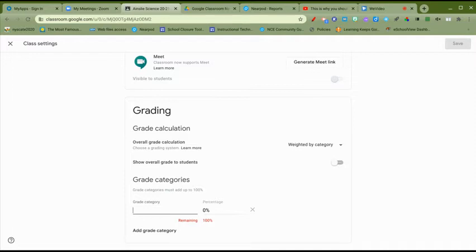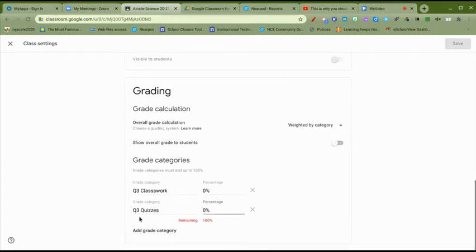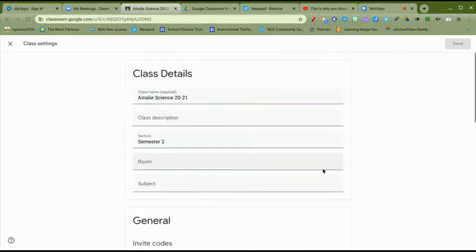So this is a new semester Google Classroom. You may decide that you want to do quarter three classwork, maybe. And then you might add a quarter three, maybe this is quizzes. And then you can default the percentage of the grade as well. And then for quarter four, you'll do quarter four classwork. Some people have found that actually helps with keeping things a little more organized from quarter to quarter. Okay. So you're going to go ahead and do that.